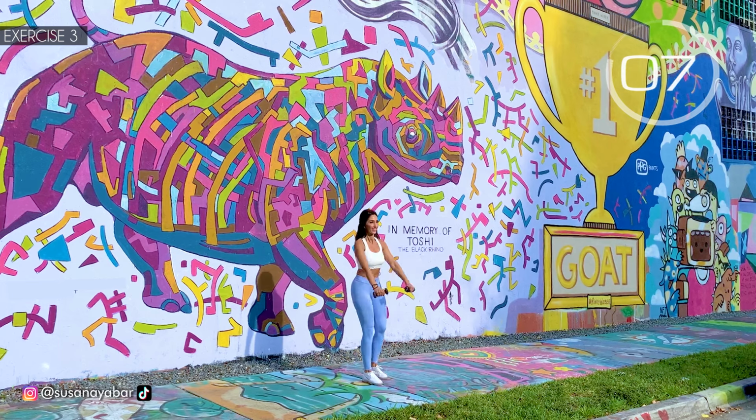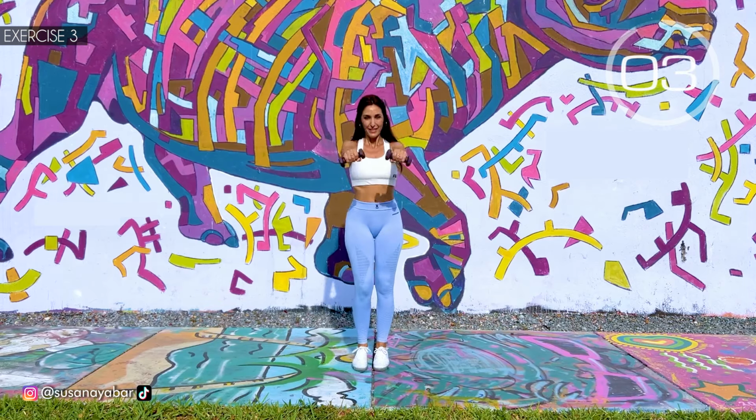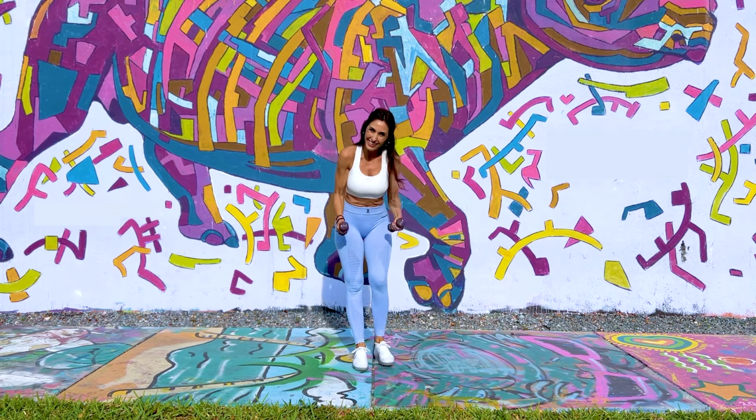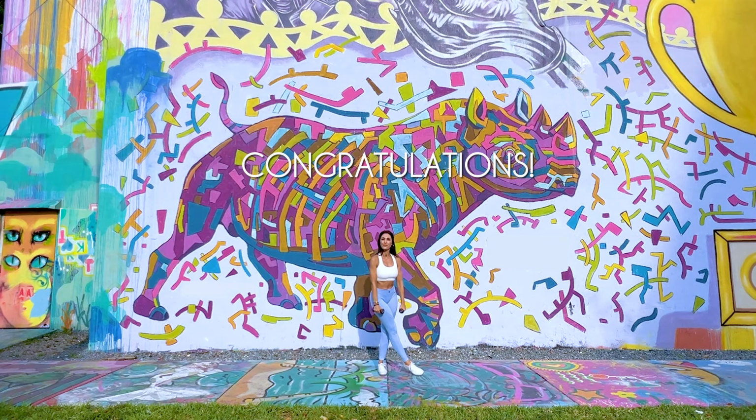Arms straight and at shoulder height. 3, 2, 1. Well done. Congratulations for doing this routine with me.